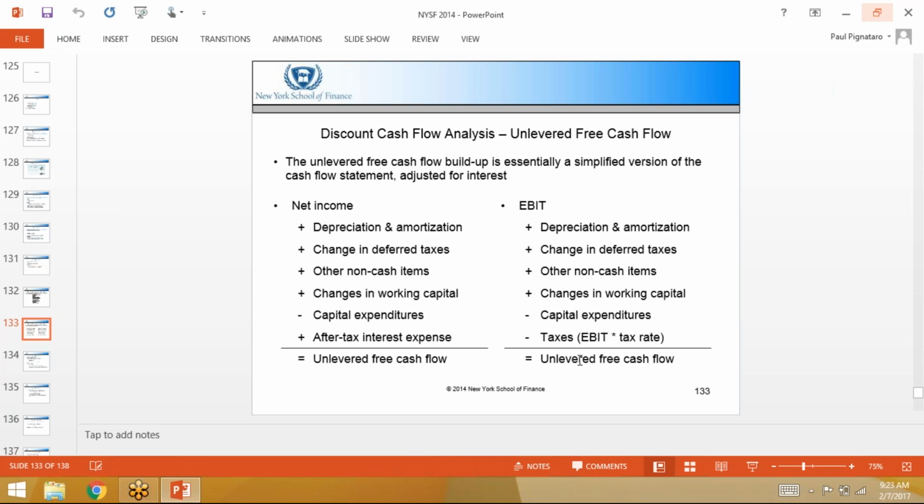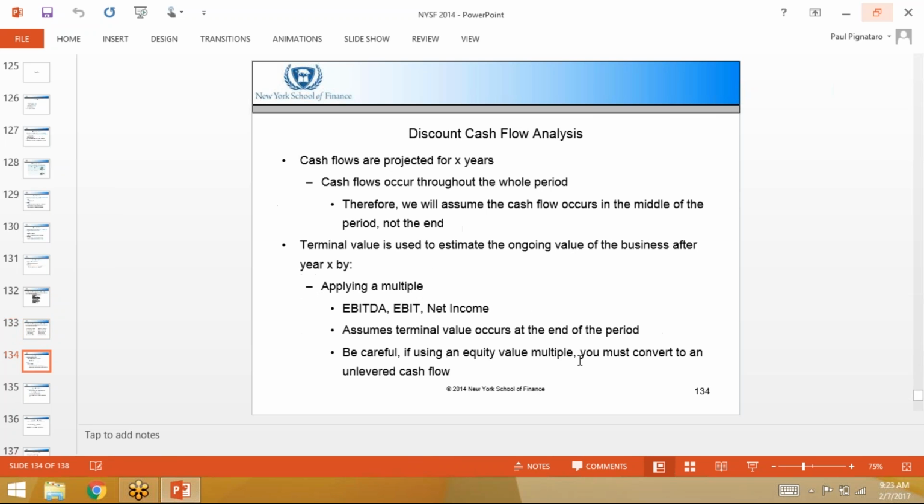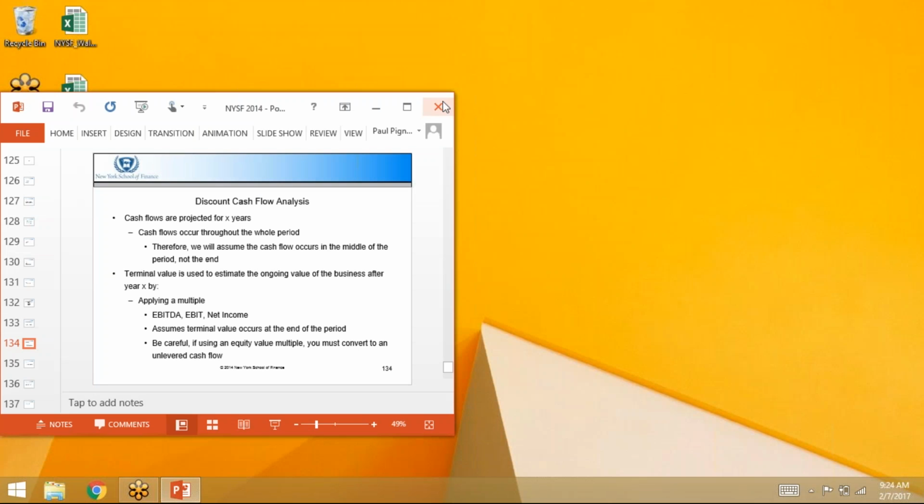So we did this in the model. Projected out 5 years, if you remember. We discounted it by a factor of 10%, just completely random for now. We're going to work on that today. And then we looked at terminal value. Now there's 2 ways to calculate terminal value. And my recommendation is to do both and cross-check them. They might not always be the same. Theoretically, they could be. We'll talk about the differences. They don't make sense right now because we don't have a proper discount rate.